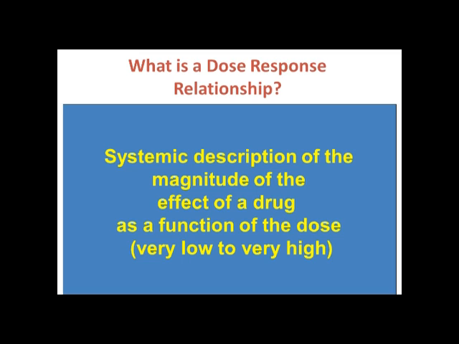You will all agree that if we increase the dose from 5 milligrams to 10 milligrams, there has to be a definite decrease, more decrease in blood pressure as compared to what is achieved with the 5 milligram dose. So there exists a relationship between the dose of a drug and the effects achieved. So in general, more the dose, more is the response which is achieved.